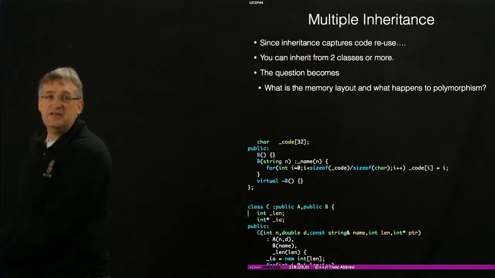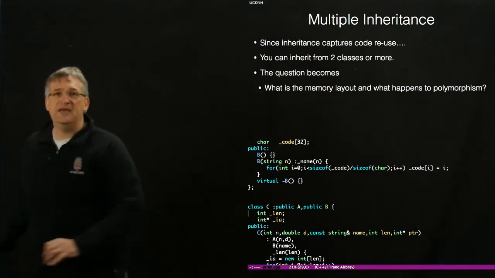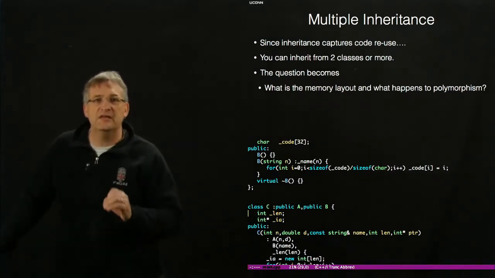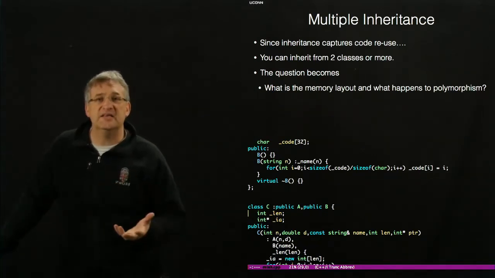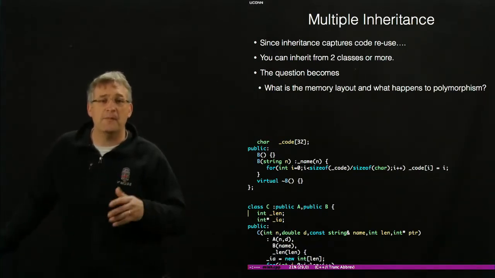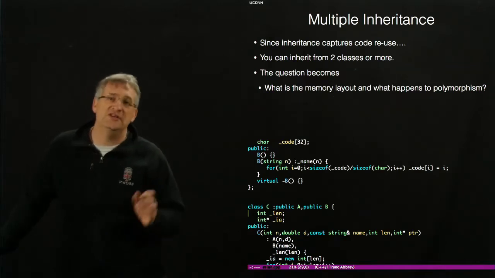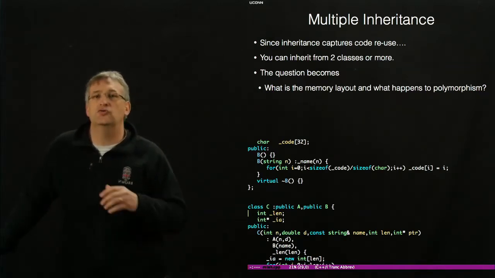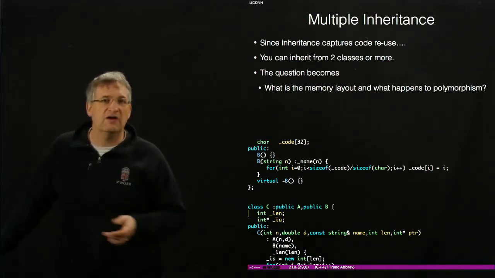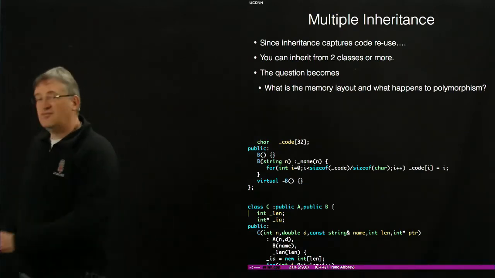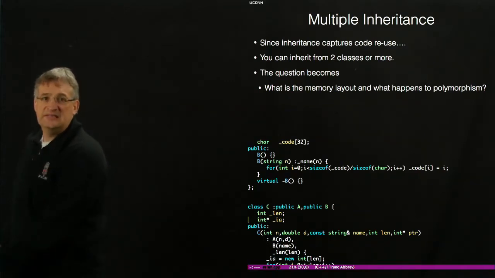C inherits from A and B, and in both cases, the inheritance is public. So we are publicizing the fact that C inherits from A and B to everyone, to C subclass, and also to any piece of code that may end up using a C or derives classes from C. So that fact is known to everyone, and C adds its own attribute, an integer that's a length, and IA, which is an array of integer.